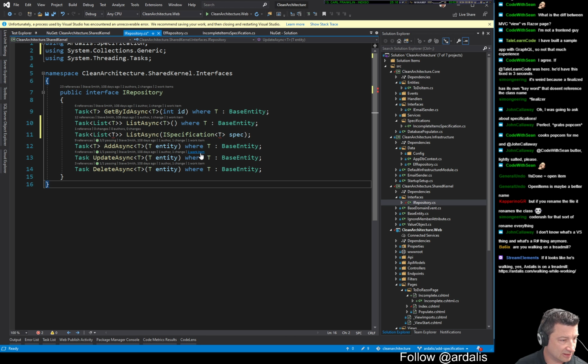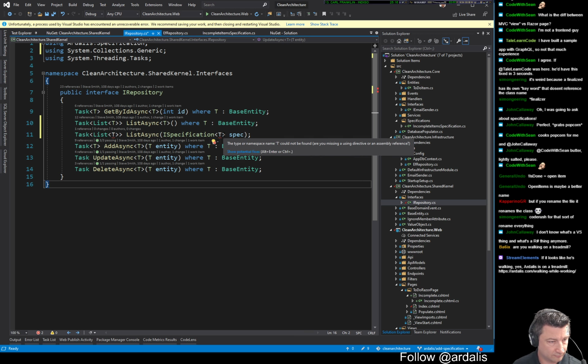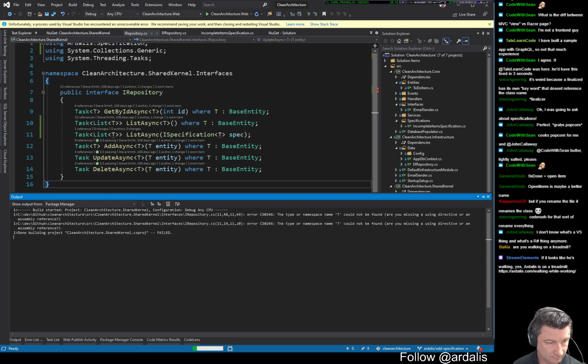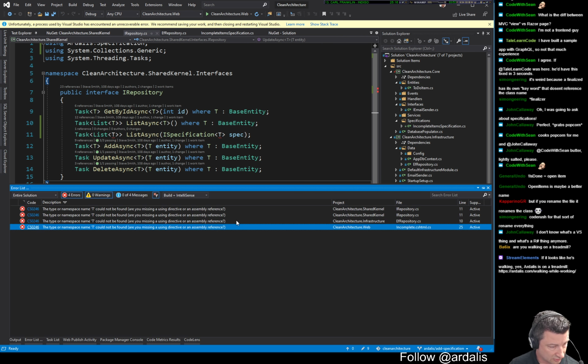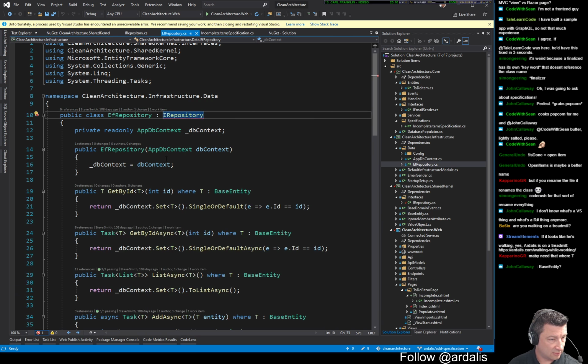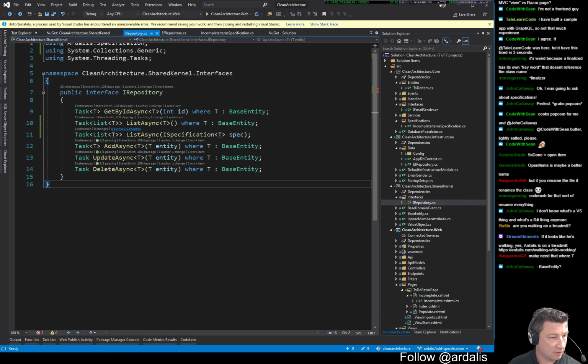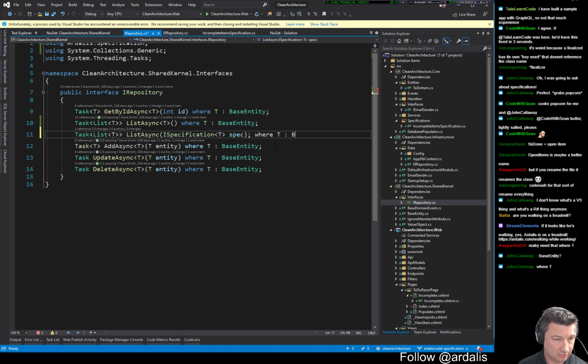Type or namespace T. Why is that not working? Is it a different T? Do I have a constraint on it? Base entity? Yeah, maybe I need that constraint.